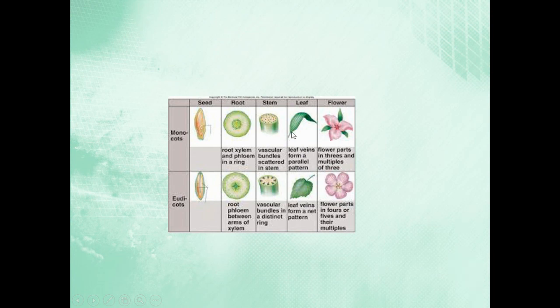The leaves are going to form veins, so they run in straight lines. For the parallel ones, with a vein, it kind of would look like your hand or your arm. It's just a mess everywhere. And when you're counting your flower parts, you'd count your petals, 3, 6, 9, those are all monocots. If it's a group of 4, 8, 12, that's a dicot, and also 5s, 10, 15, that is going to be a dicot as well.